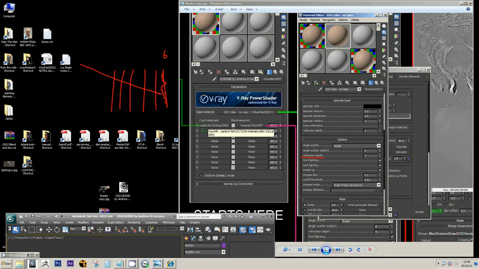This is to speed up rendering. That's why it was invented. I just leave this at normal because since we're using simple, it doesn't matter anyway.